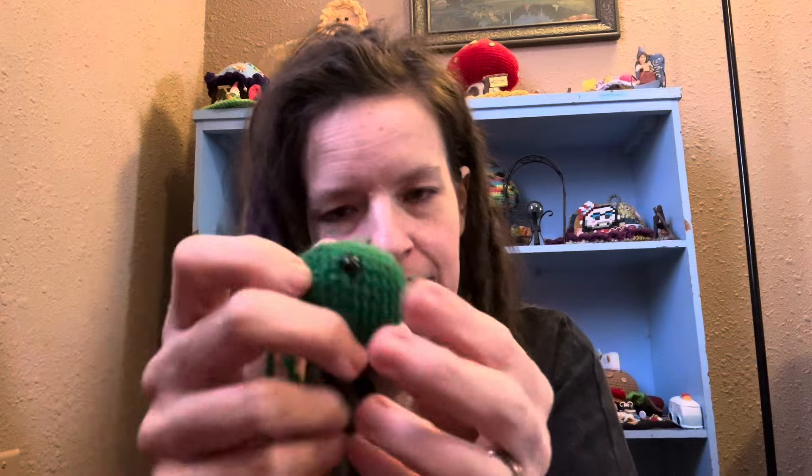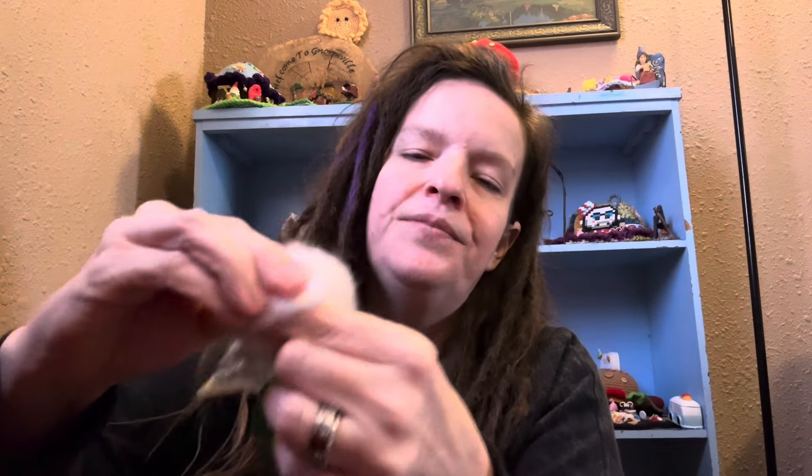I did get the safety eyes put in — they're going to be okay, they're going to be secure now that they're in there. They were kind of difficult — the plastic part was hard to push down over the stem of the eye. I filled the head with stuffing but I feel like it needs more. This little bit's all I have left for the stomach — that's not very much. Once you really push stuffing down it compresses a lot. I would personally stuff the head more — right now it's pretty mushy.